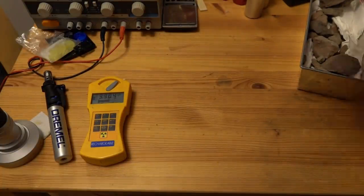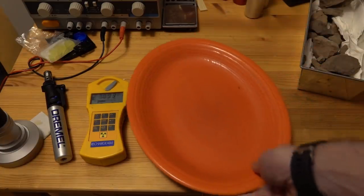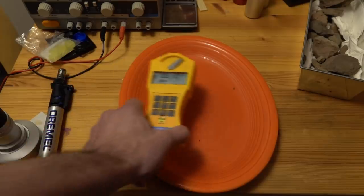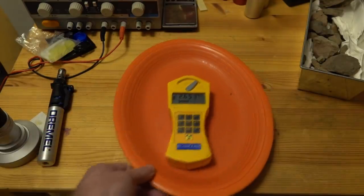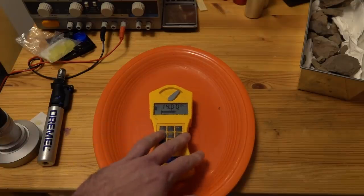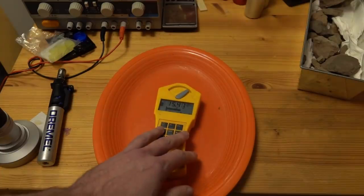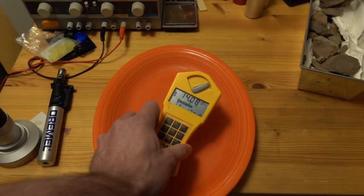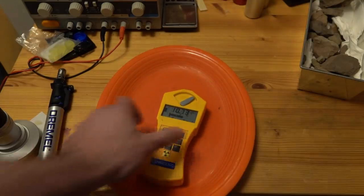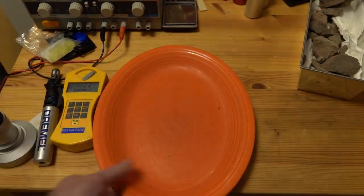Then, of course, we get to the stuff I was eating my food off earlier. Doesn't seem that bad. Until, of course, you go like this. And then it looks a little more toasty. So, background, let's take background as 0.1. So this is 150 times background here. Okay, so let's move that off to the side for a second.